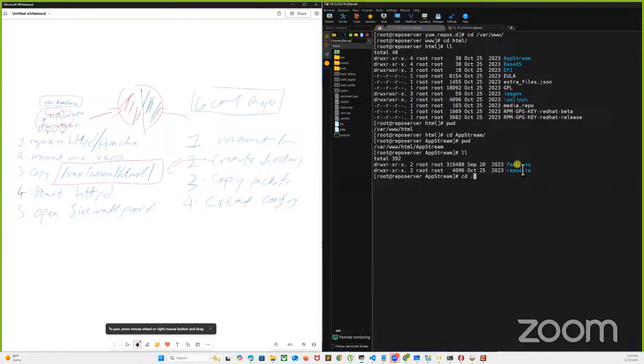The system will come here now and see the packages. When the system wants base OS, it will cd to base OS, and if I do pwd, you see /var/www/html/base OS right here. You can literally do this also, it's fine. Then you just copy it and paste the location in your file. If I do ll, you see packages also. So the system will come here and look for packages, come here and look for packages.